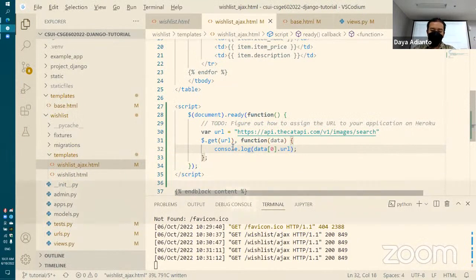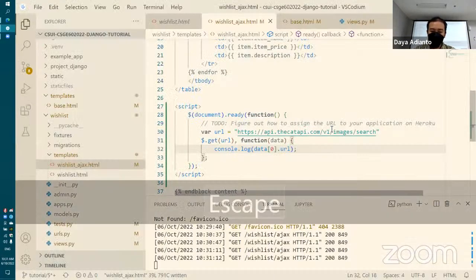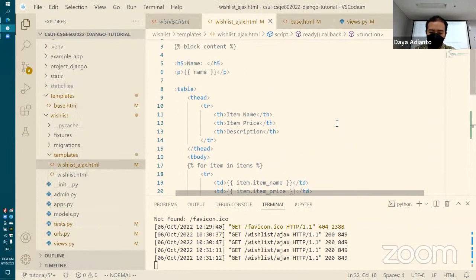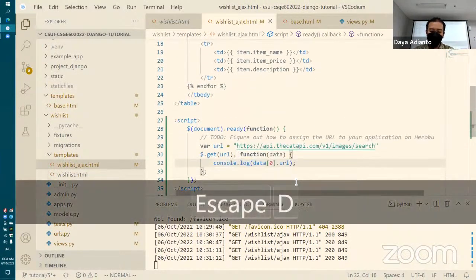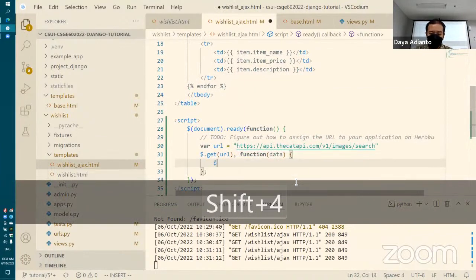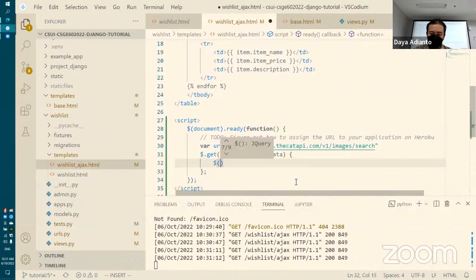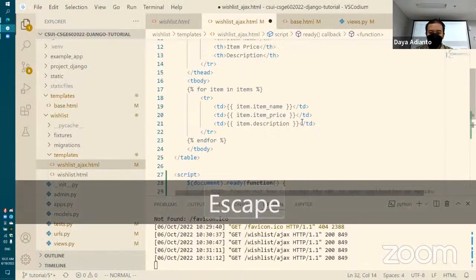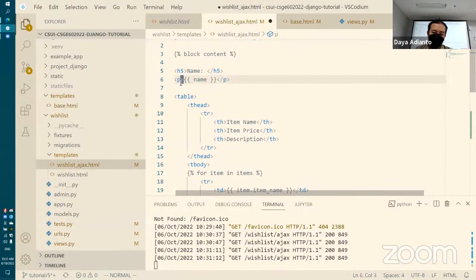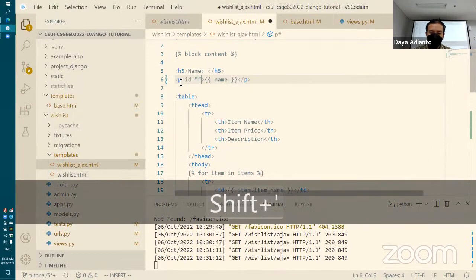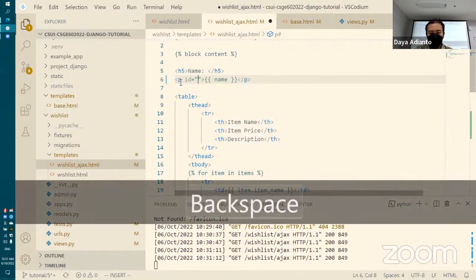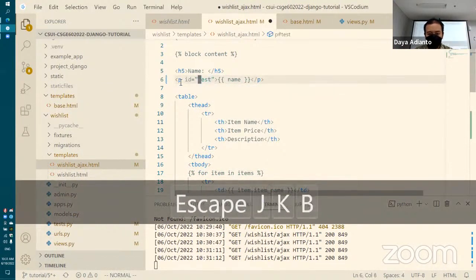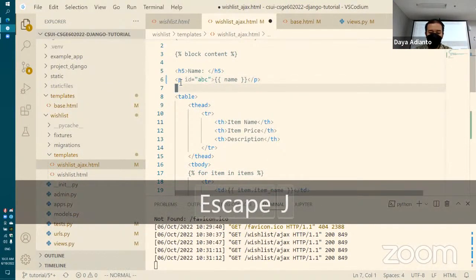Okay, let's try something. Once it's able to get the name, let's replace a tag. Let's say I will replace the paragraph tag here with the content from the API call, test or ABC.